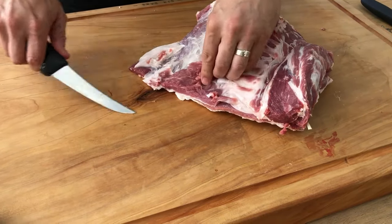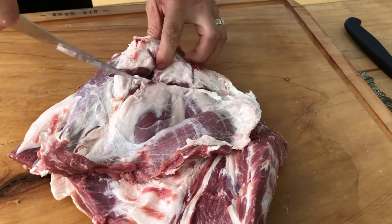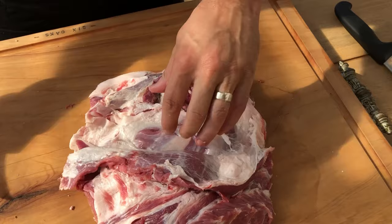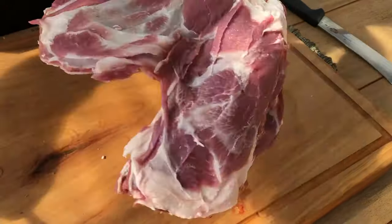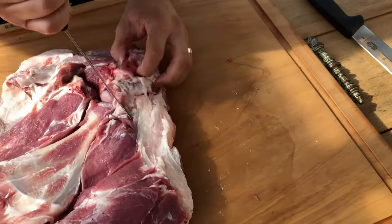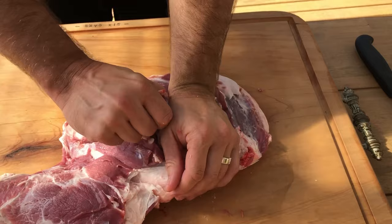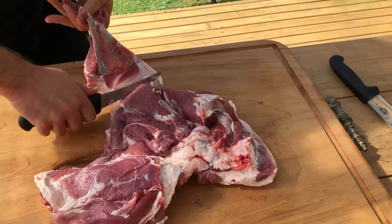If you come up here you'll see there's a triangle going like that — there's a joint here for the elbow. Put your knife in there and it will crack it open for you. Go straight down and just keep sliding out. That will open up the shoulder or the blade bone. Get your knife, run down. The easy way to get this out is crunch it over like that, and then you get your shoulder blade. Get your hand, hold your palm on the ball joint, and pull. Done.